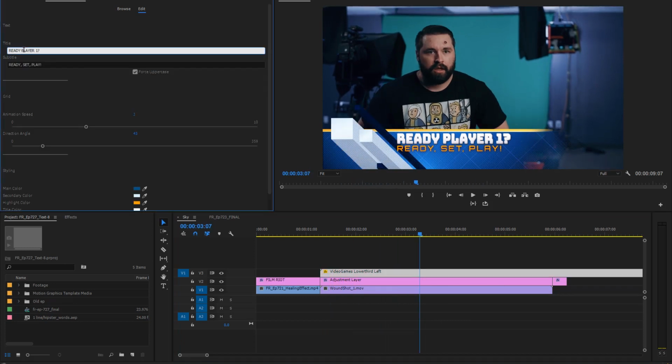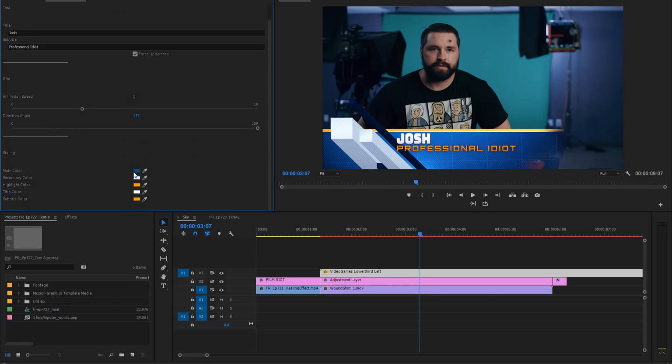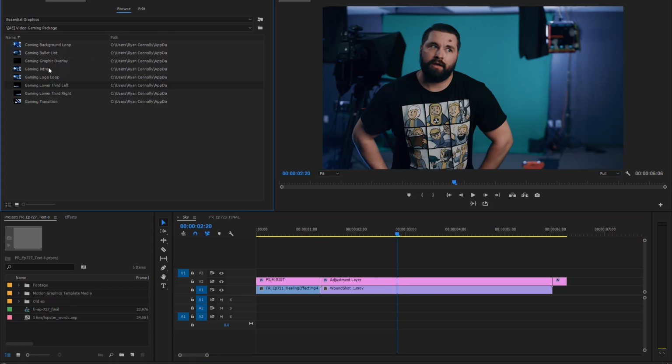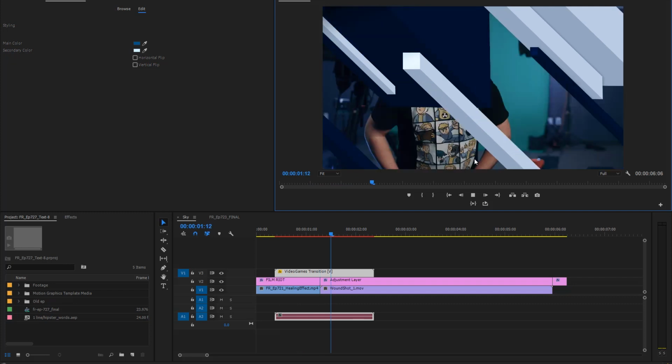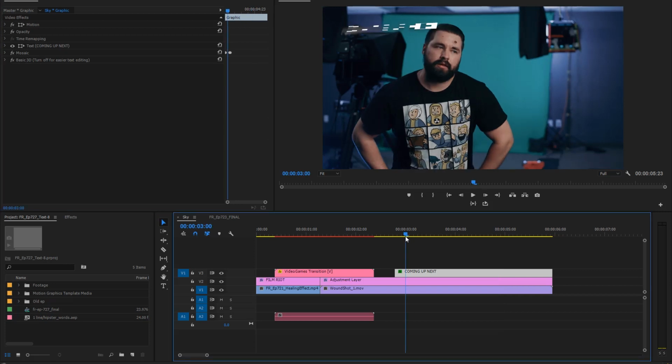If we go into Essential Graphics, you can see, of course, we can change the text, but we can also change the animation speed and angle of the grid in the animation and change all of our colors around. In that same video game folder, you have some other options like intros and even a transition, all customizable in the same way. Then you have more simple options with built-in animations, which once you've clicked on one of these and you go to Effects panel, you can see what has been done to make this template work. Then you can turn things on or off, adjust them, or reverse engineer it to create your own.